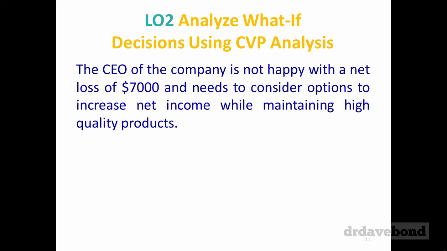Now, if we mechanically look at what we have here, this is why this setup is really important. If we look at this top line, profit equals price times quantity minus variable cost per unit times quantity minus total fixed cost. If we want to push profit up, that's ultimately what we want to try to do. There are 4 inputs that will affect that. And you can see that really clearly just by setting it out this way.